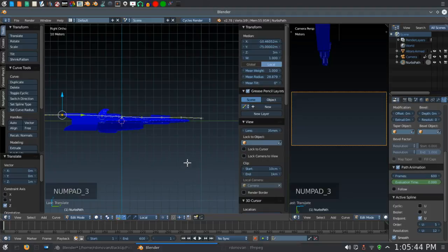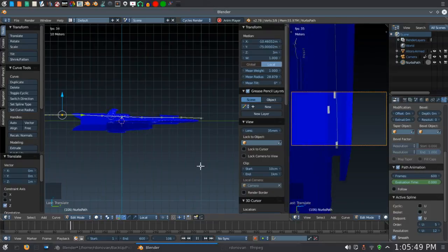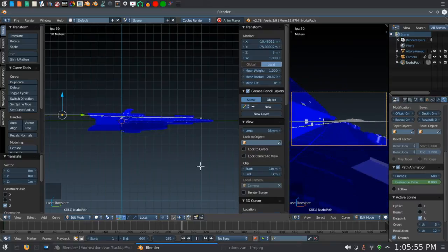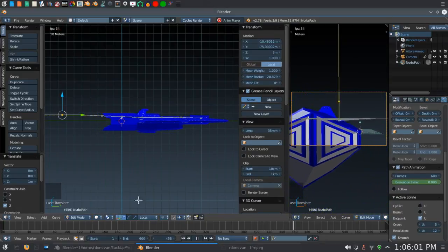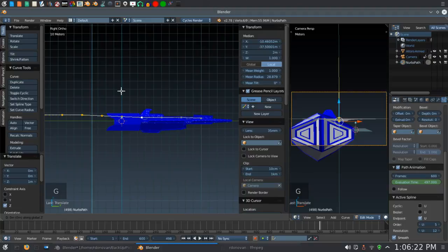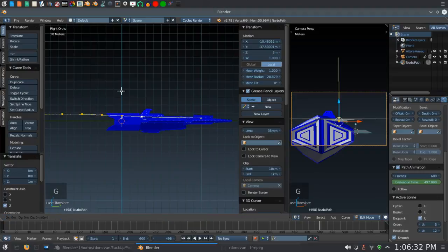So let's go to numpad 3 and press play and see how that looks over on the other window. Okay, now we're looking at nothing but sky, and we're still a little low there. I don't want to completely lose sight of the ship as it turns, but let's first get the height on the back end of this thing correct. So let's shift, right click, and select these vertices here. Okay, and then grab Z1. In fact, do that one more time.